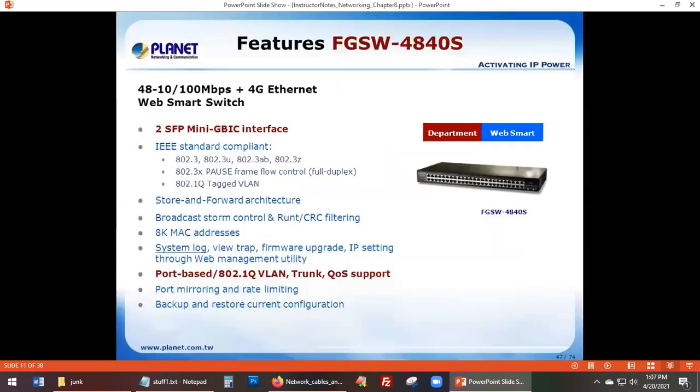Okay, let's go on. So I think I showed this to one of my other classes. Let's say, Michael, on the job, your boss says, okay, it's time to update all these crappy switches we have here. Finally, we got money from head office. So we're going to go get some switches. And your boss says, all right, so here are the specs of what you're looking for in those switches.